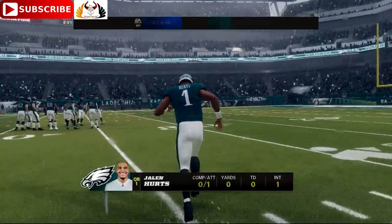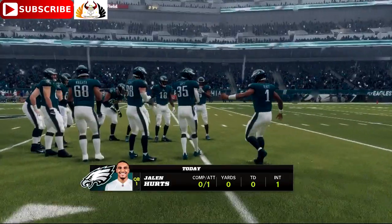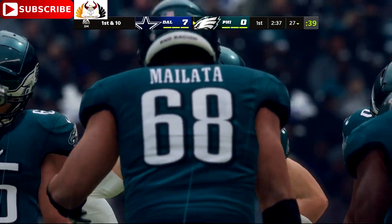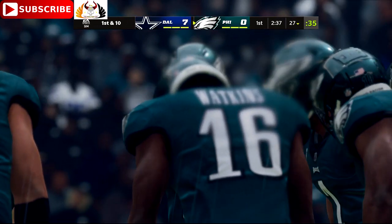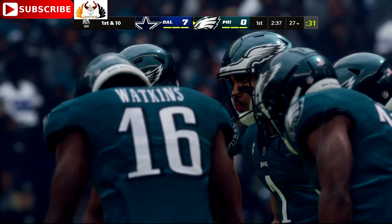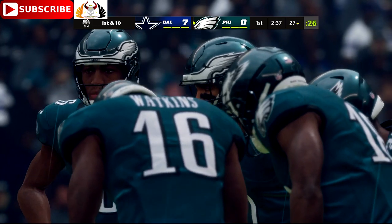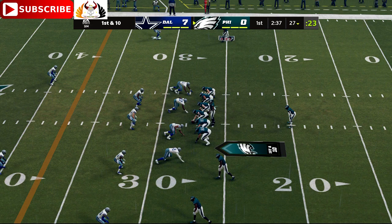Jalen Hurts in this offense trotting back out. And he'll look to rebound from the early interception that led to 6 points the other way. When he threw the interception and had to come to the sideline, I guarantee his first thought wasn't about the interception itself, but what could result. I know he was thinking to himself, come on, defense, bail me out. Well, they weren't able to in this situation. Now he's got to go out and atone for it himself, but he can't force things. Hurts and the Eagles come up here 1st and 10 at their own 27.